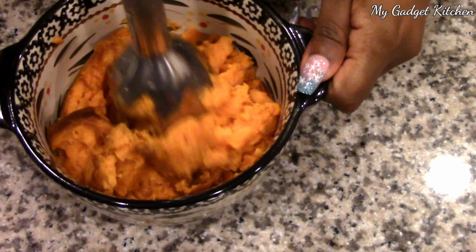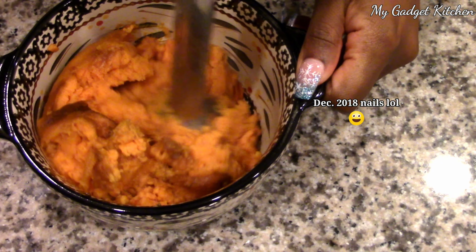And I'm using my immersion blender to puree the sweet potato. You can mash by hand or you can use a blender. You just want your sweet potato to be nice and smooth like this.